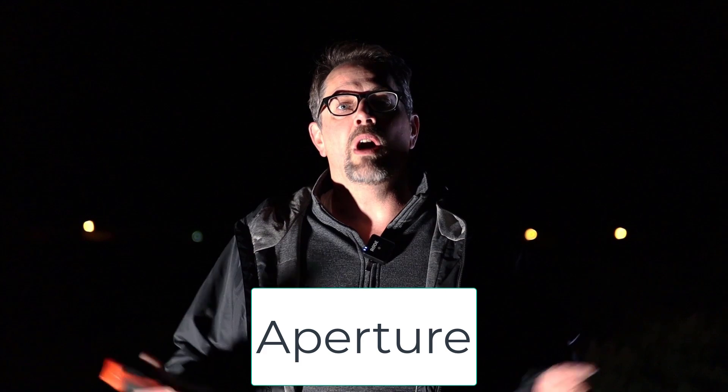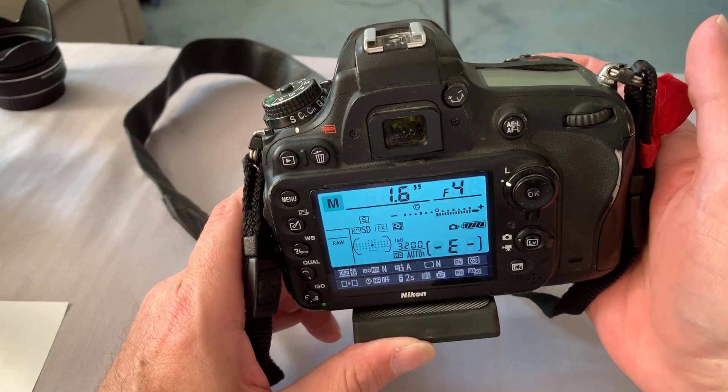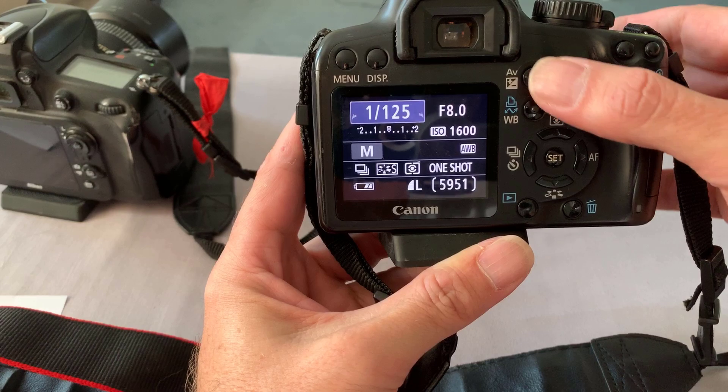The next value we're going to change is our aperture. When you're shooting at night you generally use wide apertures — that's the iris in your lens opened really wide to let in the most amount of light. Most cameras came with a kit lens; the widest aperture on the kit lens is 3.5. To change the f-stop value, some cameras have two wheels — one of the wheels will change the aperture value. Change it down to the lowest number possible, which should be 3.5 with the kit lens wide open. If your camera only has one command dial, hold the exposure compensation button down and spin the command dial at the same time to change the aperture value.